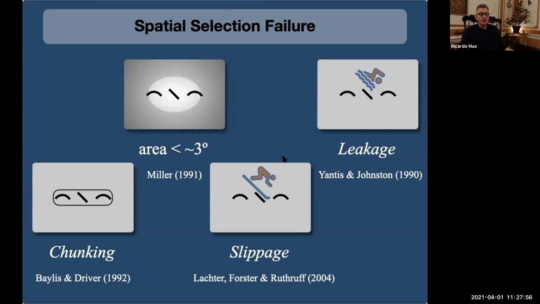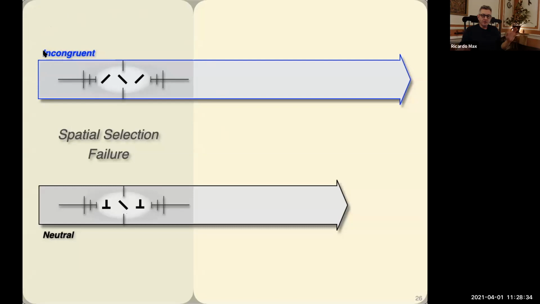Or because, during the time that we are trying to identify the target, our system cannot concentrate for this long. It's like 400 milliseconds, 300 milliseconds, less, but it's long enough for the system to let resources slip away from the targeted area, or leak. It's more or less the same. These are minor differences in the models. So again, there are two separate parts of the interpretation of the flanker effects.